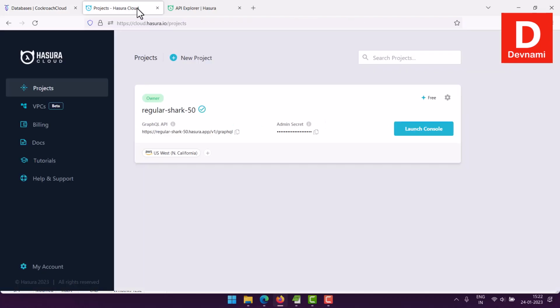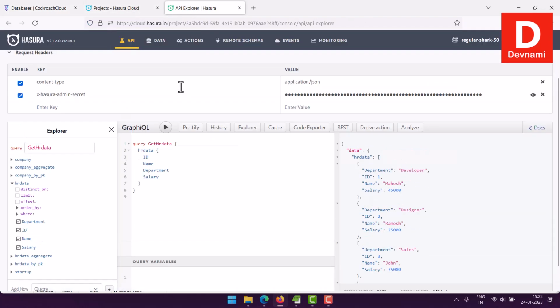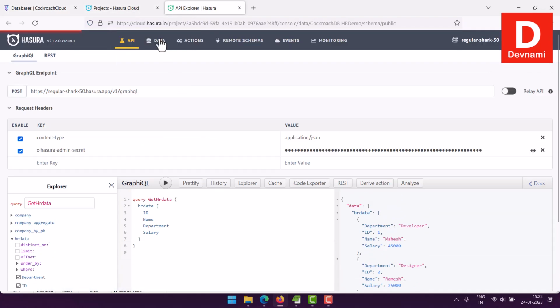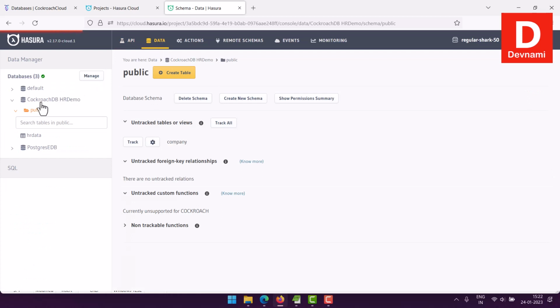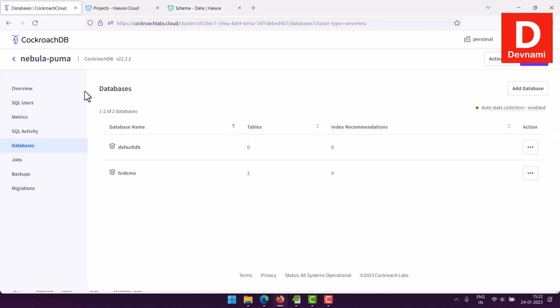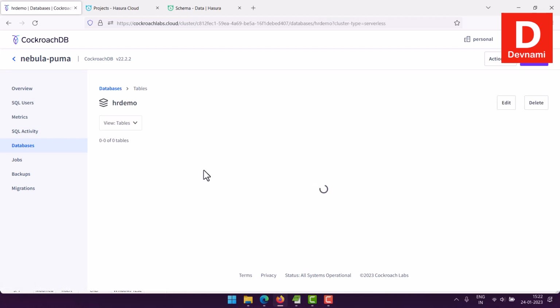Currently we have one within Hasura project that you can check in data tab, then your CockroachDB, and if you do the public you will have HR data table, but for some reason, okay, so there it is, we have that table now listed. So that transaction was not updated, I suppose, that's why it was showing you that.